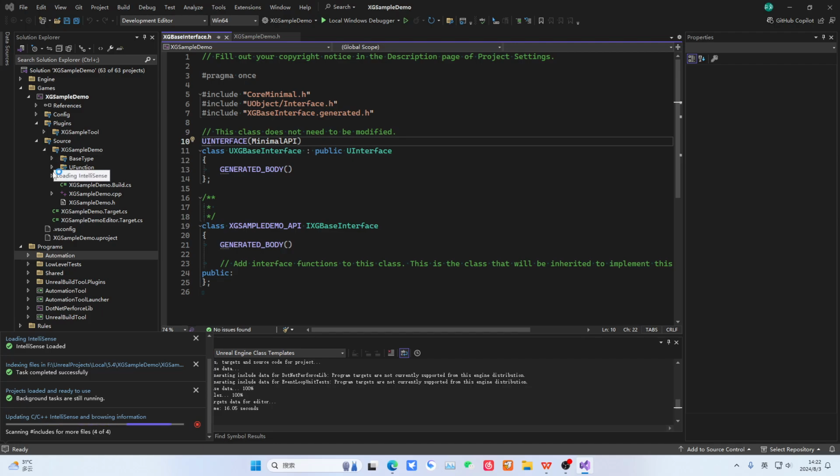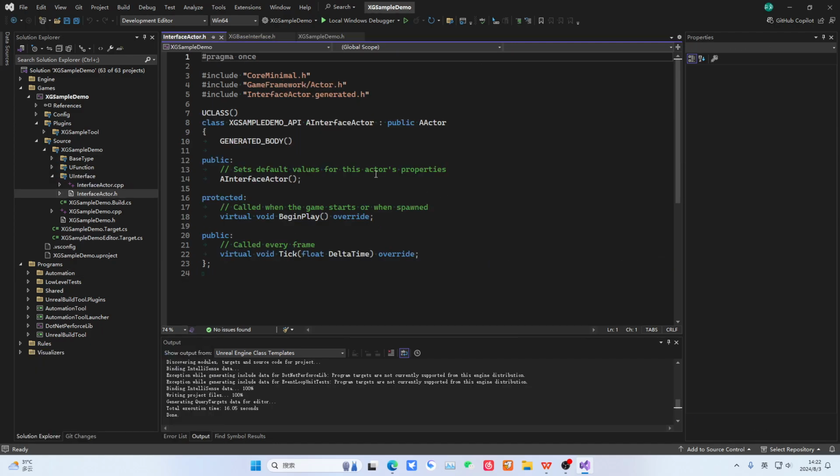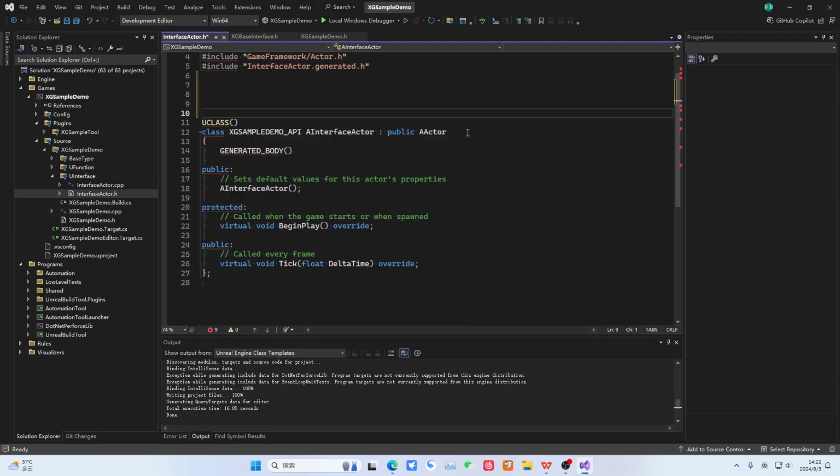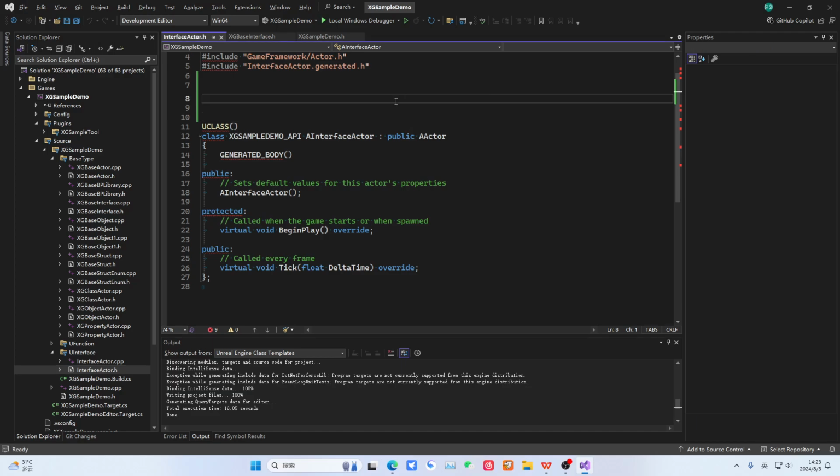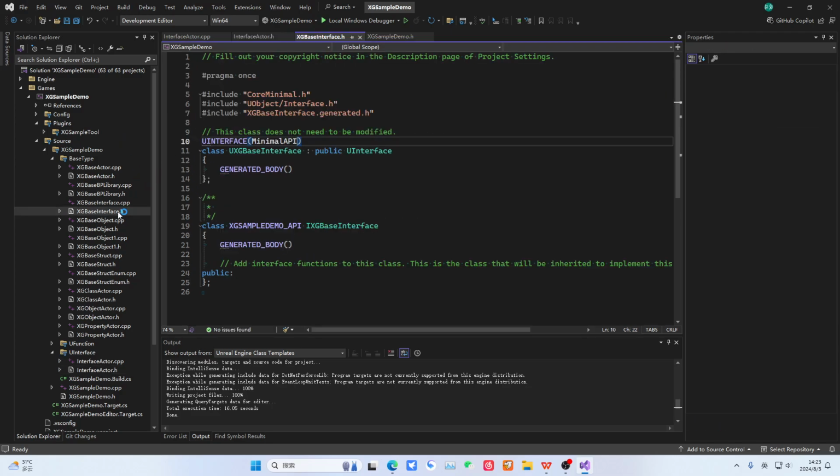No problem. This is the actor for the interface we are using for verification. Then, from the previous place, let's paste a few interfaces over first. Let's check if there are any compilation errors. There shouldn't be any. It's recognized. Let's paste this interface part over here.